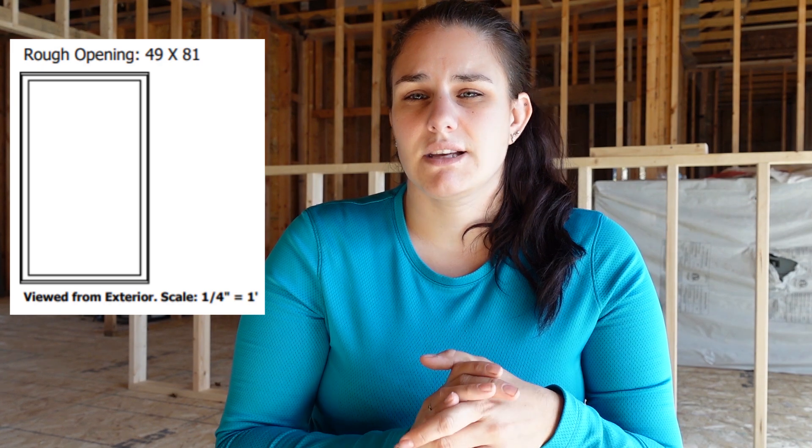Over our staircase, we actually made the staircase window bigger because we took out our walk-in closet window. We originally had a four by five foot window there, but we changed it to four feet by 80 inches — it basically looks like a doorway. I really wanted a lot of light to come in there to flood downstairs. Our staircase is going to be open, so all that light will come pouring into the basement. We really wanted to have that window big.